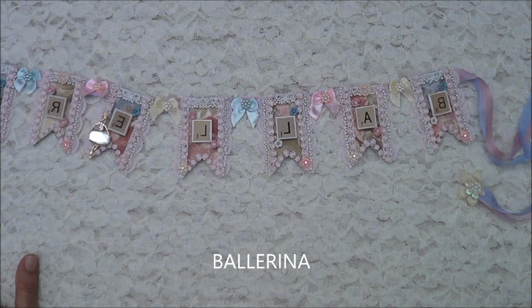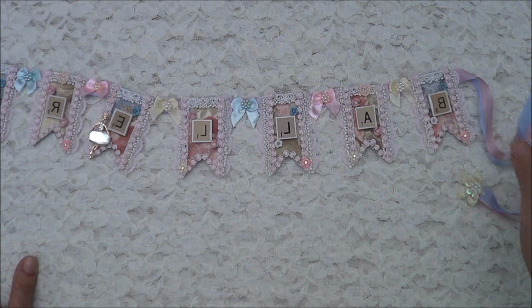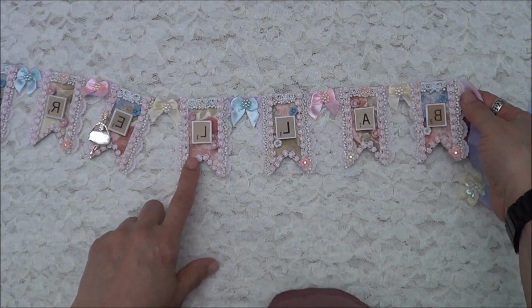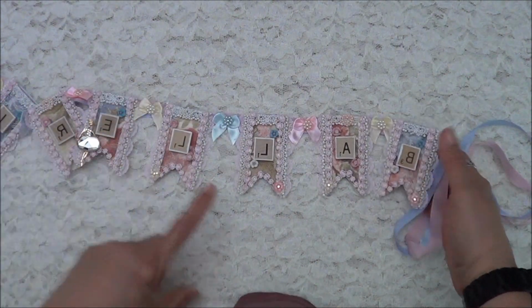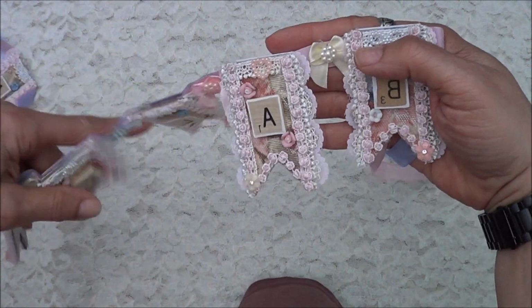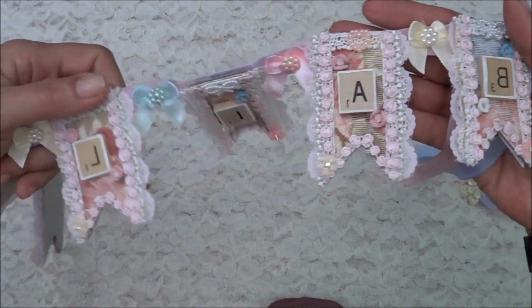Okay, today I am just showing some finished projects that I've been working on the past couple of days. You guys know I did a ballerina mini banner for a customer, and I always try to make a duplicate, but it's not a duplicate. It's not the same, not even nowhere near what I did with the other one. But this is one that's going into the Etsy shop.